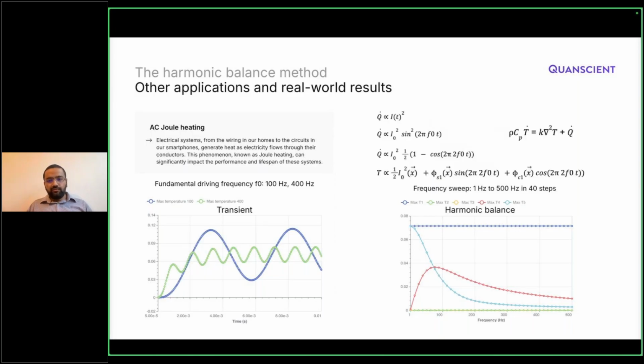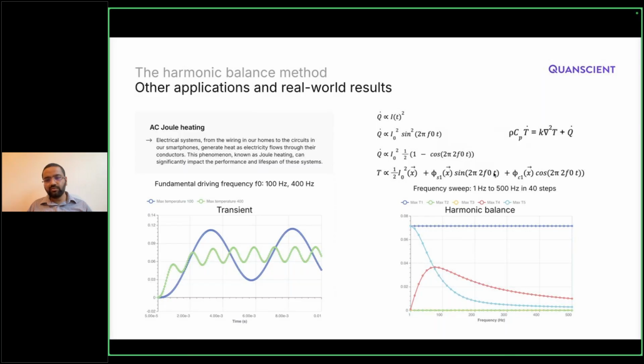To look at why we get this, we have to go a bit deeper. I'll just touch on it briefly. Our heat source is proportional to the current squared, and if we put in the sinusoidal current signal and do the trigonometric math, we end up with a temperature which has some constant heating plus a sinusoidal part at twice the fundamental frequency.